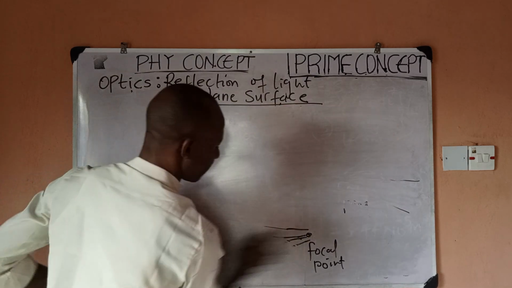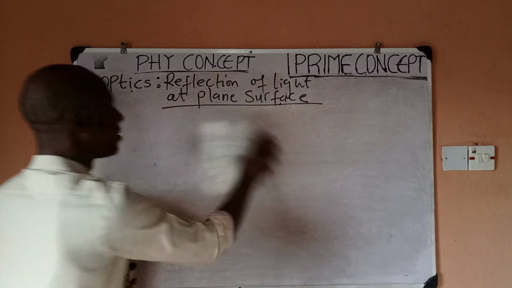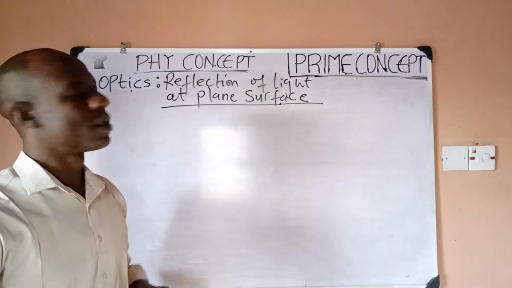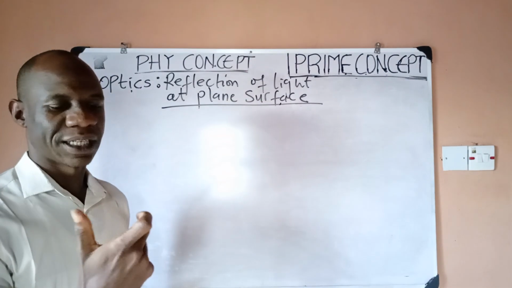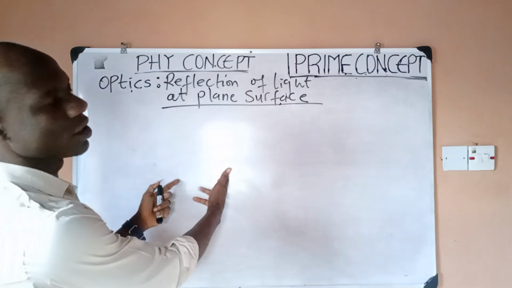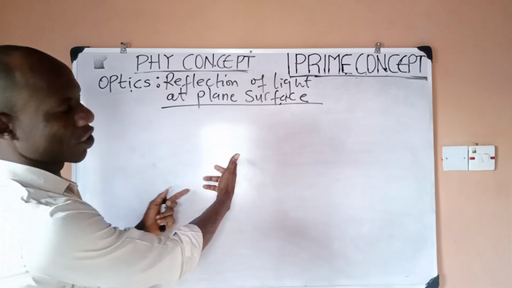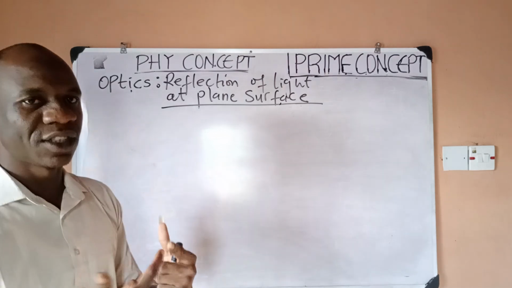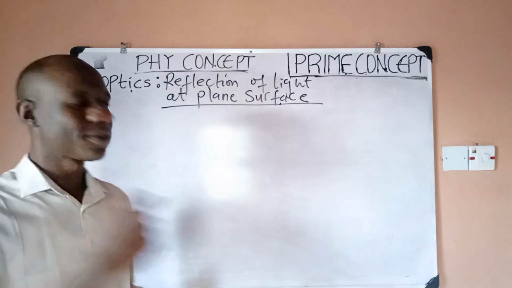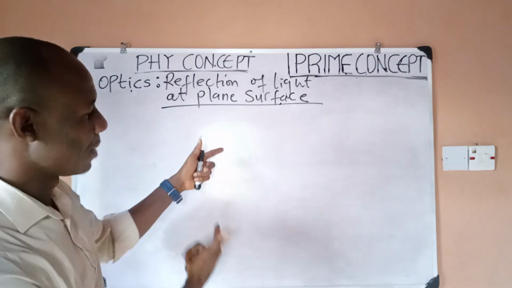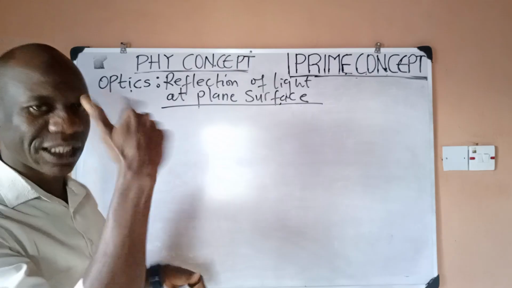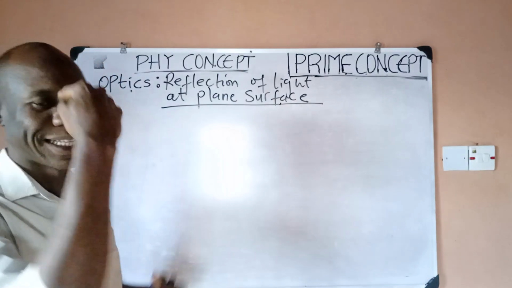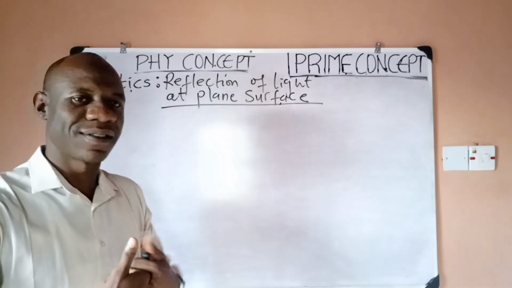Now, we want to look at how this beam or this ray of light would reflect on a plane surface, right? Now, what is reflection? If I bring light, say a torchlight, and I flash it on my board, you'll notice that there will be reflection, right? If you're looking at the board and you're looking at the point where I'm flashing that light, it will somehow disturb your eyes. I'm not directly flashing that light to your eyes. I'm flashing it to the board. But when you look at the board, the part where that light is shining on will disturb your eyes simply because when the rays from that light hit the board, they bounce back and then enter your eyes. That is why you observe that disturbance in your eyes.